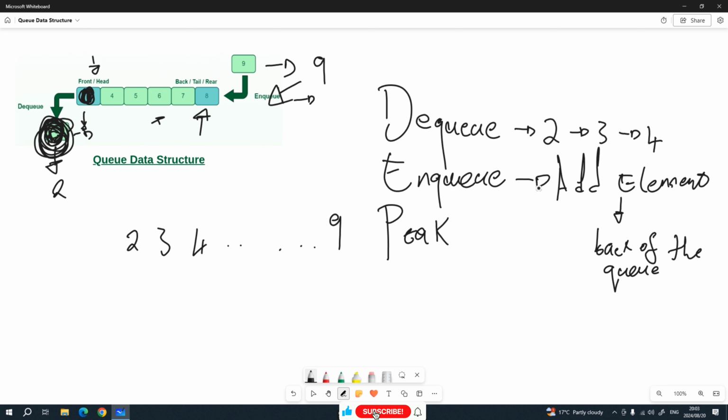At this point, should you decide that you want to enqueue another element, let's say I enqueue 10, your queue will start from 4, 5, 6, 7, 8, 9, and 9 is our last element. So after 9, we will have 10. I just want you to get the difference between these two methods. To enqueue means to add or to push or to insert a new element into your queue. To dequeue means to take or to remove the next element in the queue and work with it.